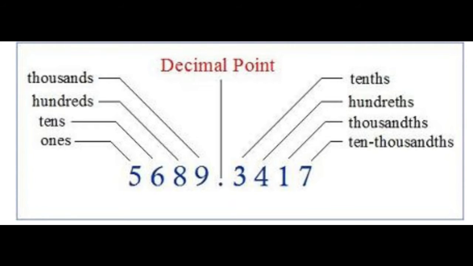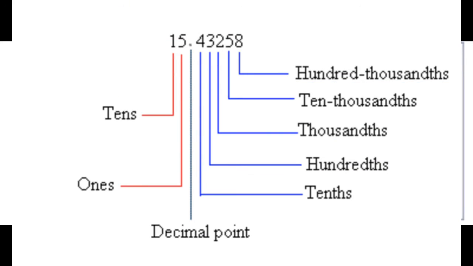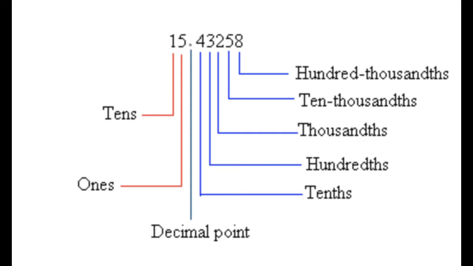For example, if we take a look at one of the sequences given, okay, so if we take a look at this little picture here, we see that it's 15.43258. And so we use this decimal point as that reference point, and then we look to the left and we can see that's the ones, and then we look to the left again and we can see that's the tens. Now, if we move to the right of the decimal point, we can see that we start in the tenths spot, then we move to the hundredths spot, thousandths spot, ten-thousandths spot, and then hundred-thousandths spot. And each of those are decreasing by a factor of 10.